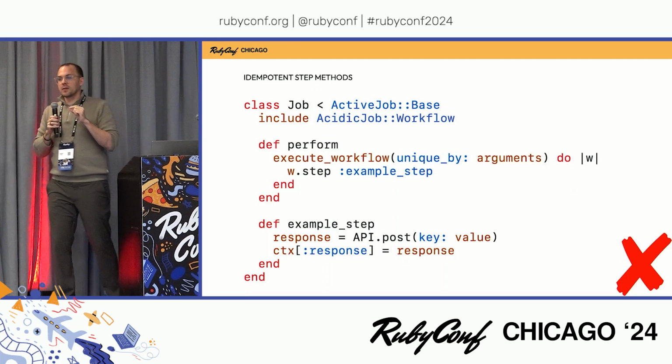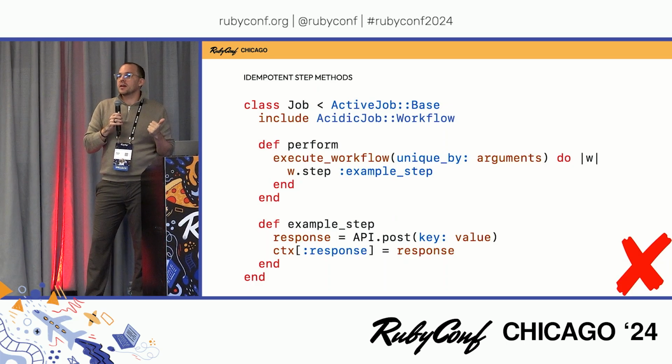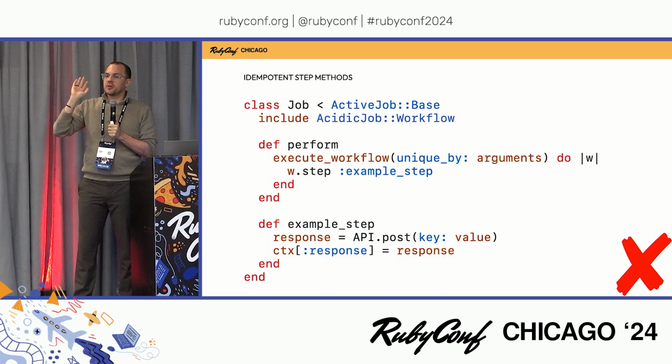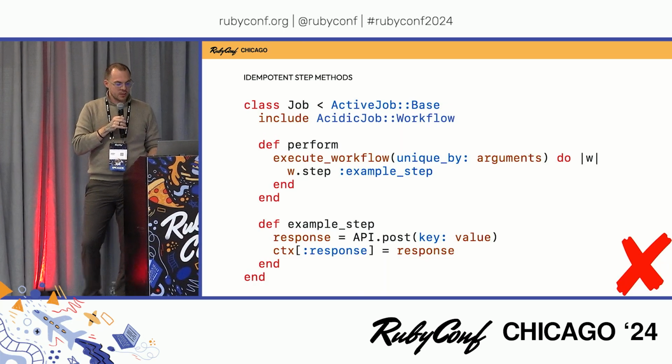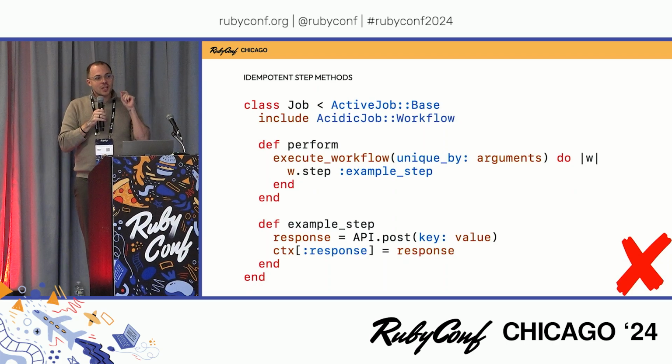Well, the first thing is you want to make each operation idempotent. The context bag is already idempotent. It's built to be idempotent. It's functionally a put. You can call it 5 times, it doesn't matter. Everything will stay the same. How do we make API posts idempotent? This is probably the most common example.